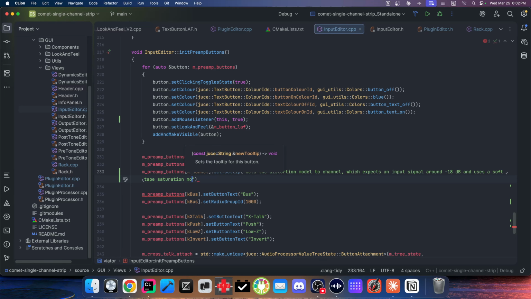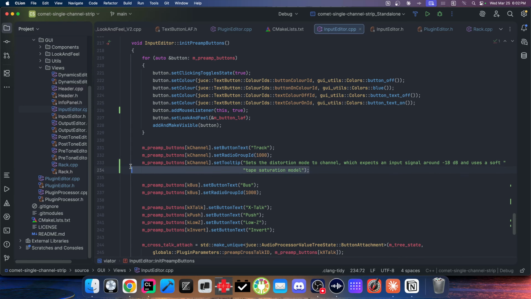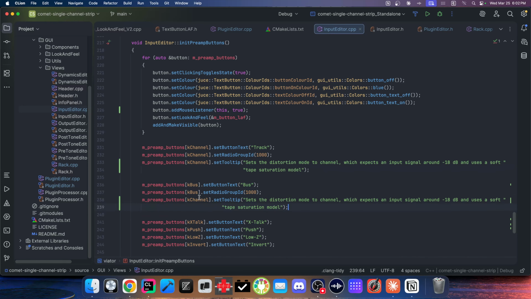Tape, a soft tape saturation, not model. Actually, yeah, model. And then what I'll do is sets the distortion mode, maybe. Okay. And then bus sets this bus.